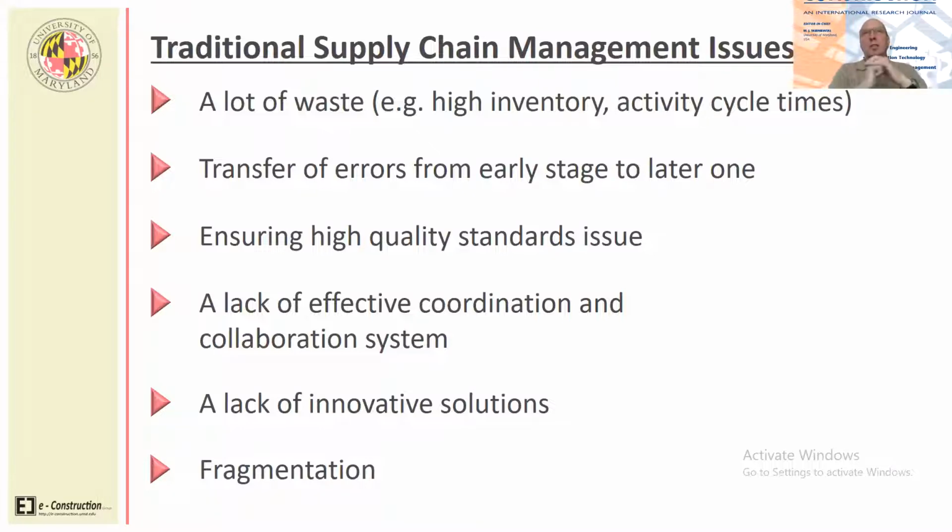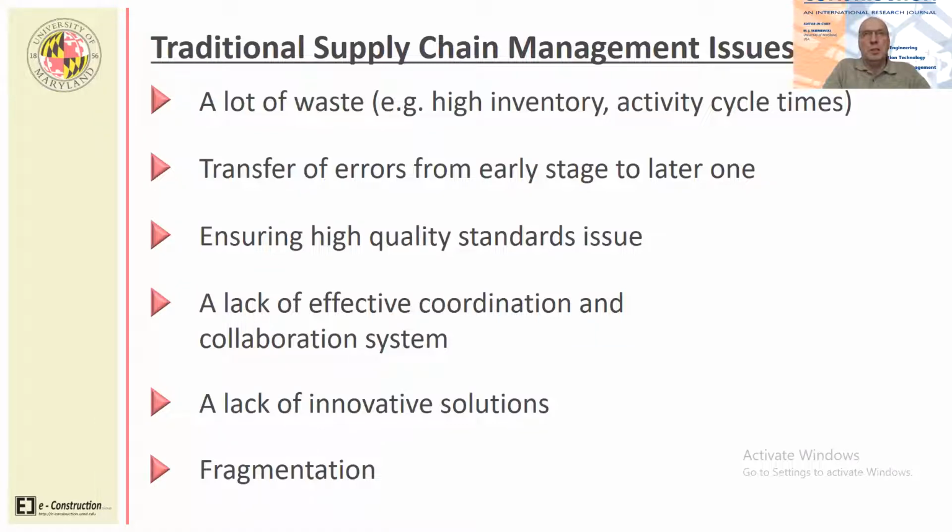In the United States, for example, about 60% of the total volume of solid waste in municipal waste sites come from either new construction or from demolition. So that's a big challenge for us, because most of the municipal areas in the US and in fact elsewhere in the world are quickly running out of space.